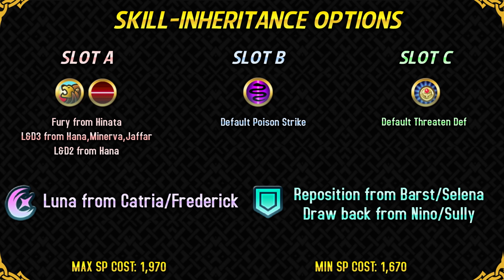For slot B and slot C, you want to run her default skill, and having her default skills on the set makes this a cheap set SP wise. And for her special, as I've mentioned before, her default Glimmer is not a good special and Luna is a much better special for her from a 4-star Katria or Frederick.